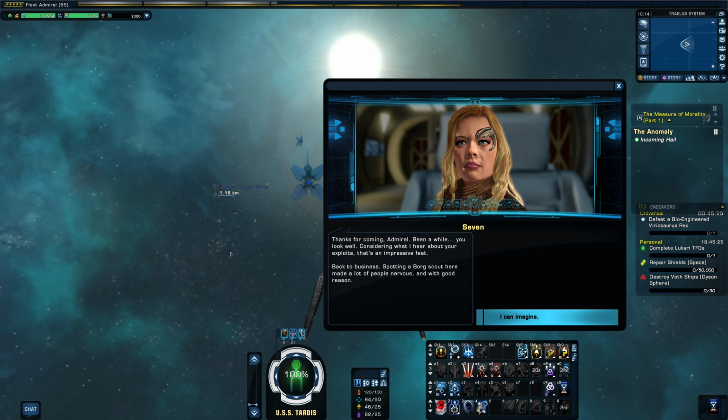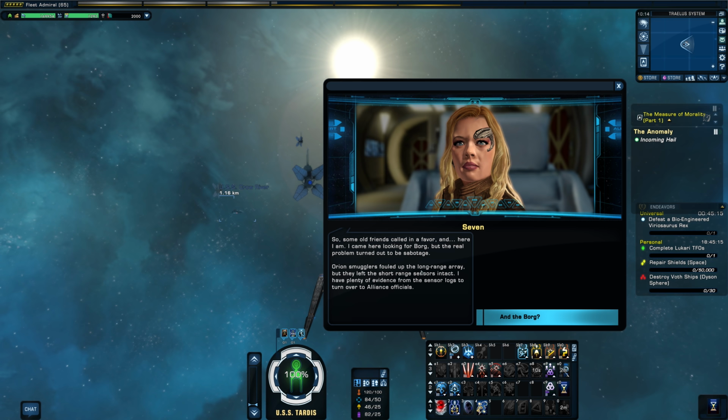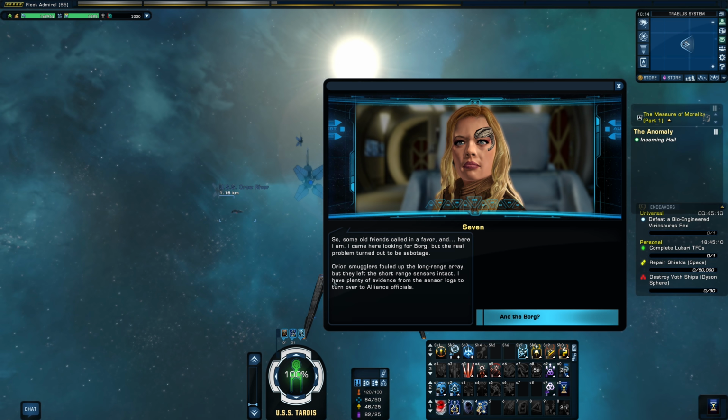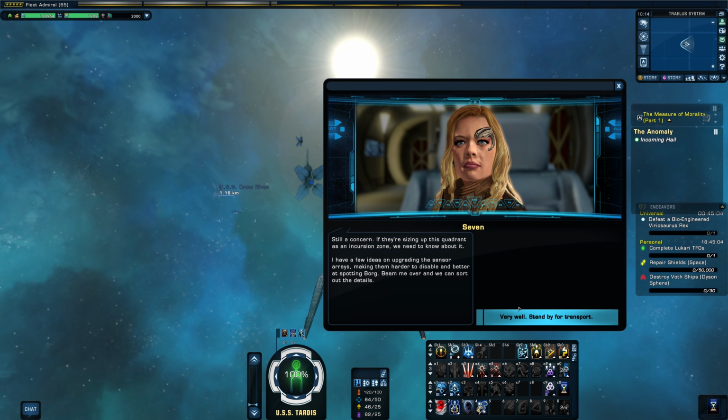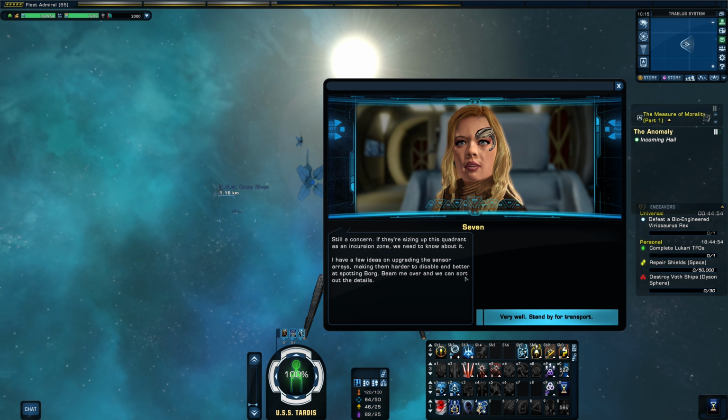All right, I can imagine. So, some old friends called in a favor, and here I am. I came here looking for Borg, but the real problem turned out to be sabotage. Orion smugglers fouled up the long-range array, but they left the short-range sensors intact. I have plenty of evidence from the sensor logs to turn over to Alliance officials. And the Borg? Still a concern. If they're sizing up this quadrant as an incursion zone, we need to know about it. I have a few ideas on upgrading the sensor arrays, making them harder to disable and better at spotting Borg. Beam me over and we can sort out the details.